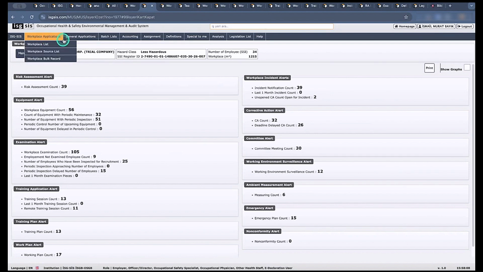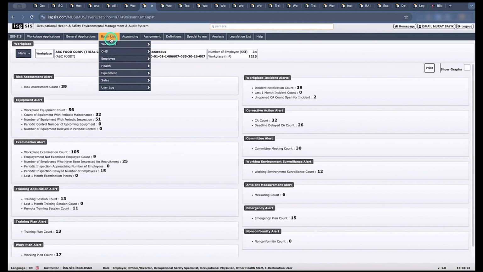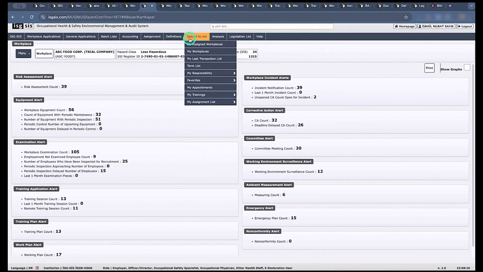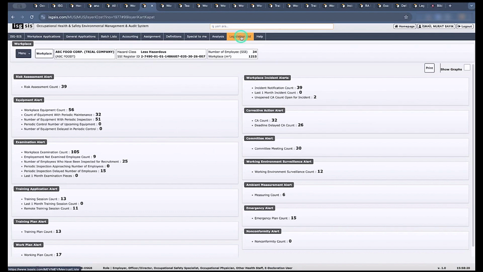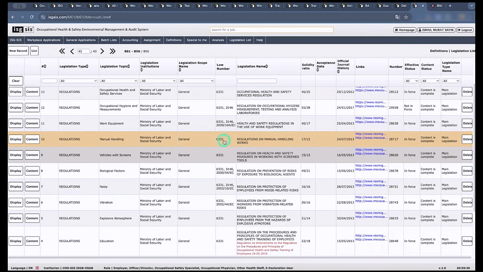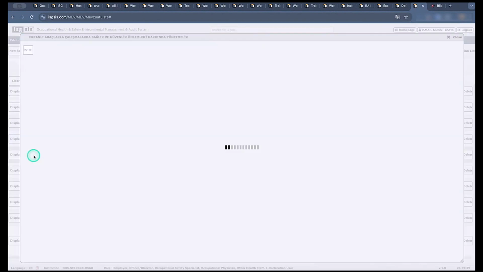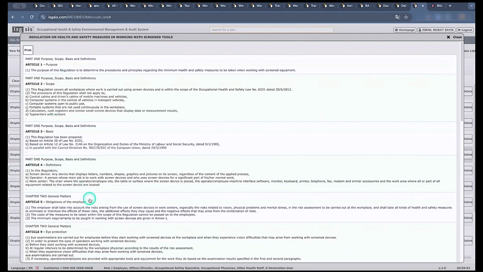As I mentioned, the top menu generally includes cloning operations, batch processes, definitions, and special sections for personnel and myself. Also, in the regulations section, as I mentioned before, we can enter the relevant regulations and standards of each country into the system. When we enter them into the system, we can correlate them point by point, as I mentioned. You can view them here openly.